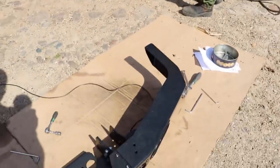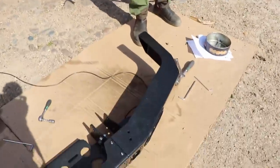Have you seen what you've done to your new bumper? Like a Disney princess car. It's a Disney bumper. It's all sparkly.